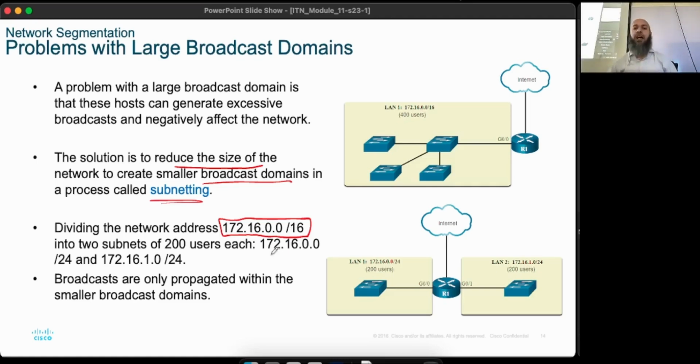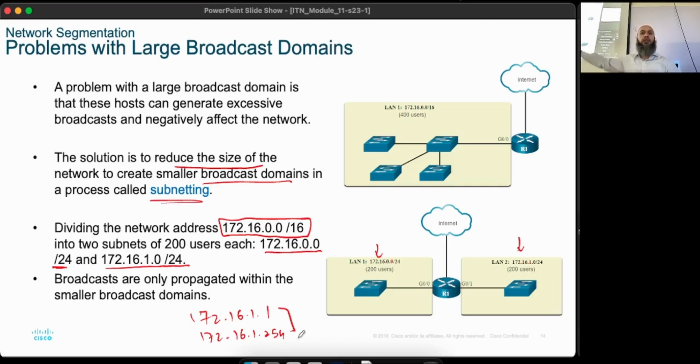What you do is you divide it into 2 subnetworks or subnets, 172.16.0.0/24 and 172.16.1.0/24. So now these are 2 separate networks. One is going to be this guy over here and one is going to be this guy over here. So in this network, the possible devices are 172.16.1.1 all the way up to 172.16.1.254. This is the second network, and the first one is going to be 172.16.0.1 to 172.16.0.254.